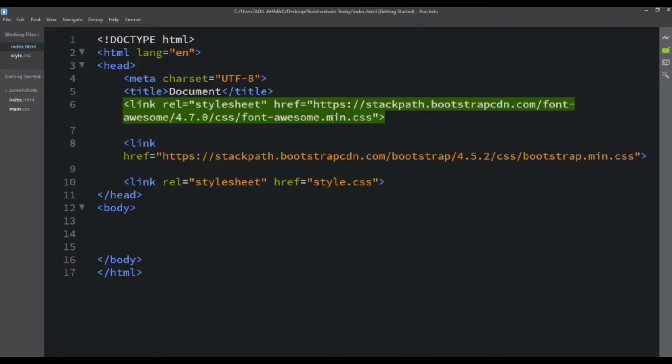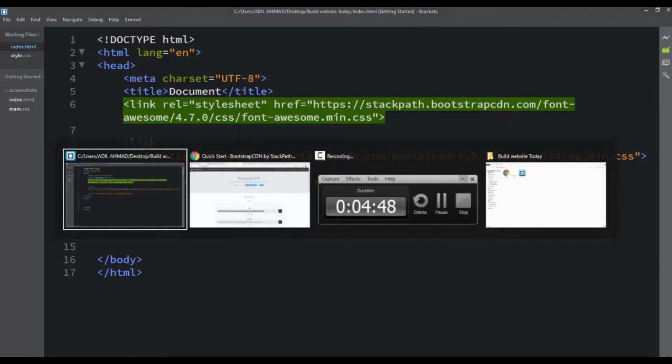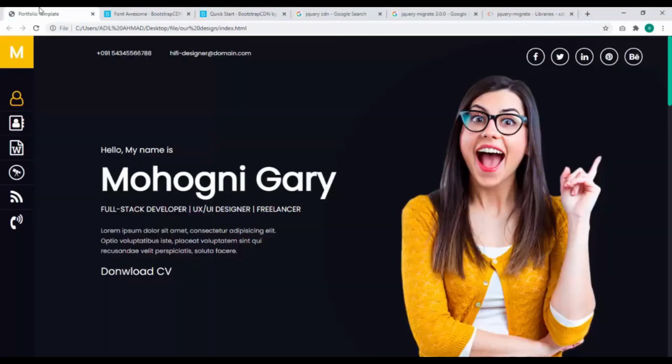So friends, right now I'm gonna working for the navigation part which I have discussed already earlier. Okay, so let's have a look how it's look like, then we'll move further. As you can see, this is the sidebar which is containing the logo and some counted navigation menus like home, about, like this. So very first I'm creating a simple markup using HTML5, then I'll be styling it in the style.css, and then I'm gonna working for the JavaScript to make it toggle effect.